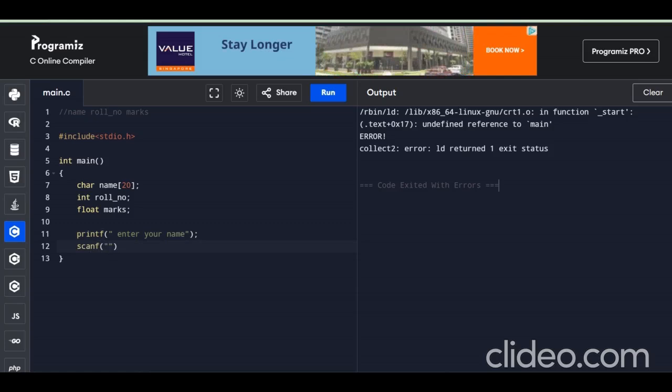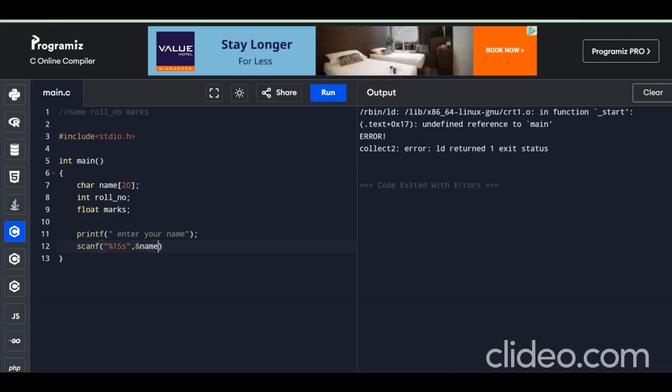Being a character data type, the specifier here we will be using is %c or %s. We prefer %s. With character it is always better you specify how much space you will be allocating to it. So let me just say %15s. That much space it will take, and I want to store it in a variable which is called name.